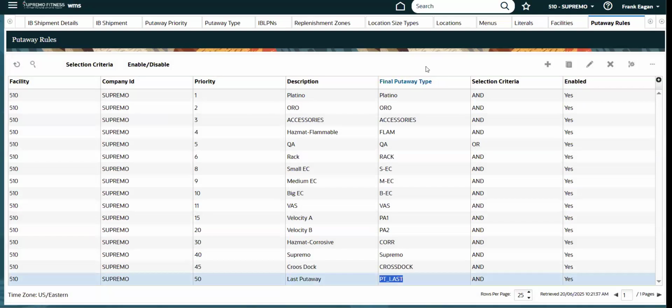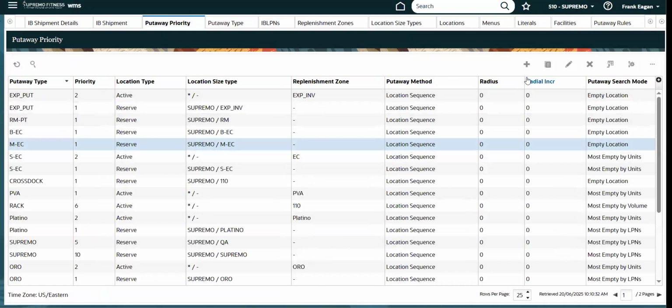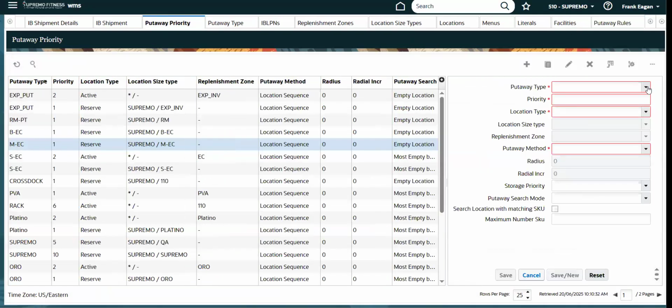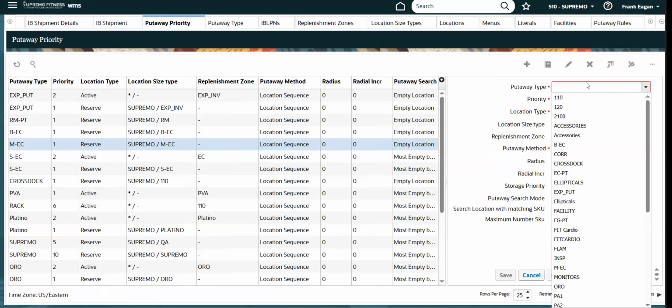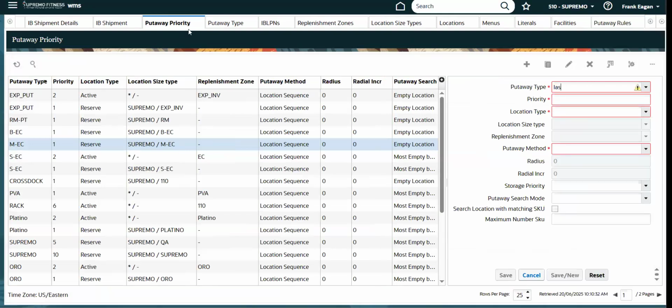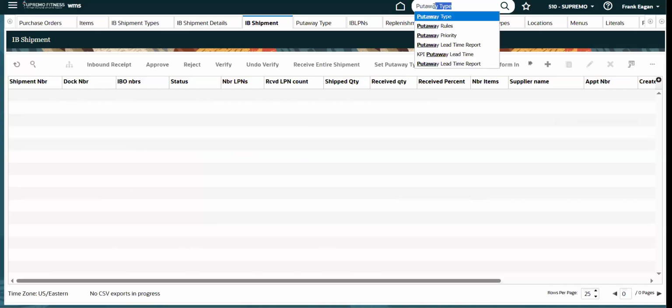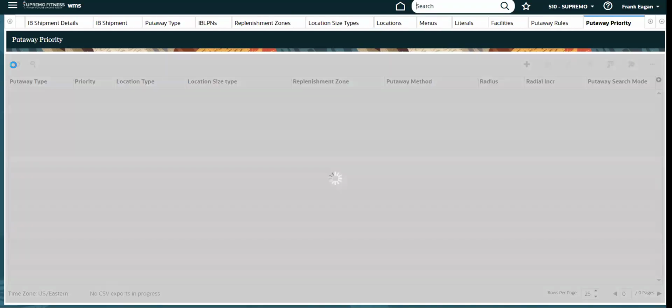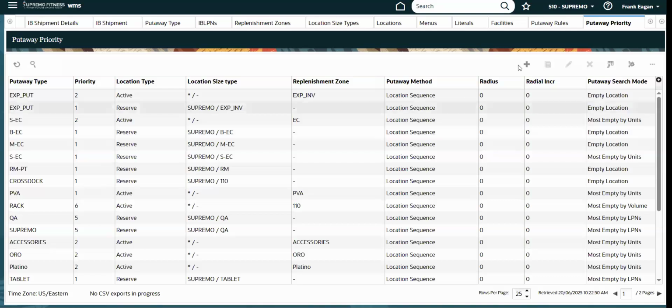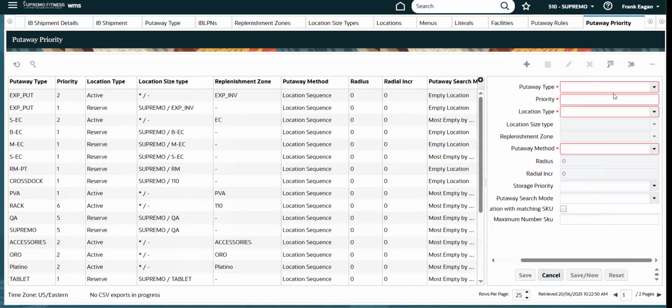And we'll create one put away priority for that last put away. Here also it will not show because we need to refresh it. We need to create locations, right?